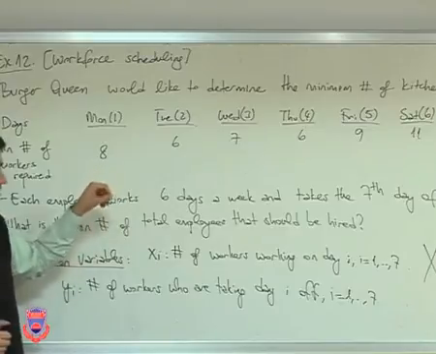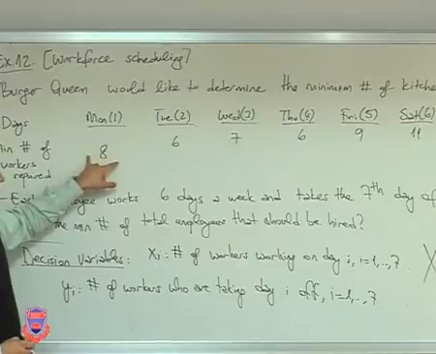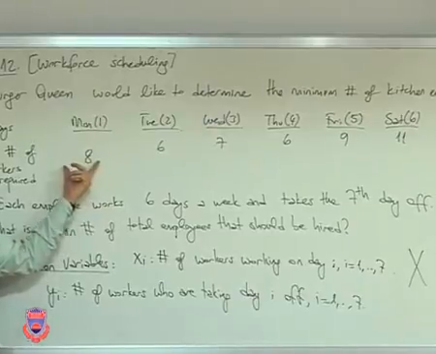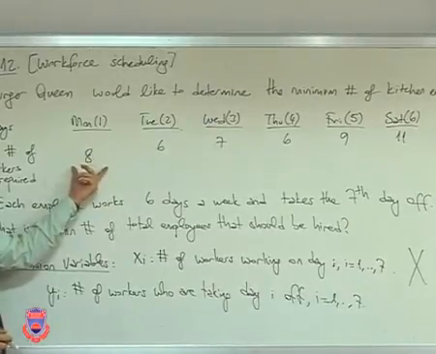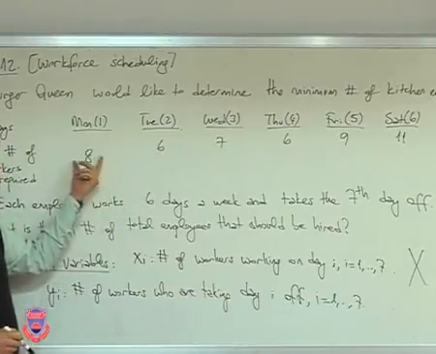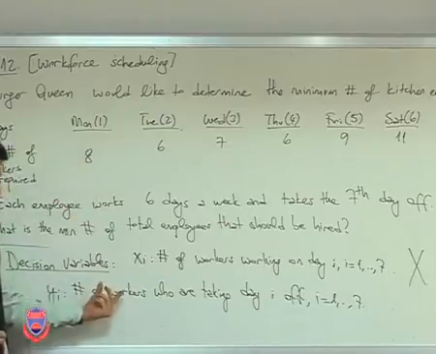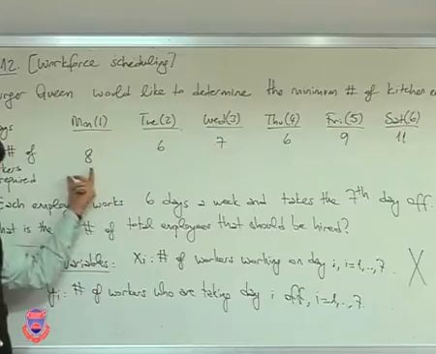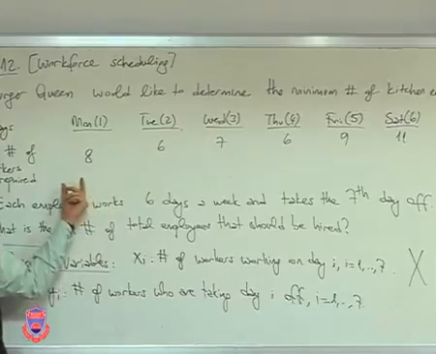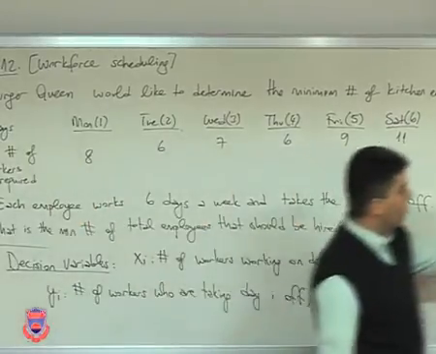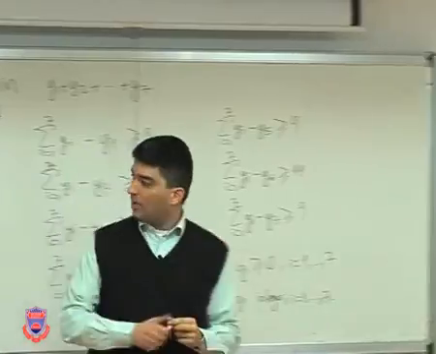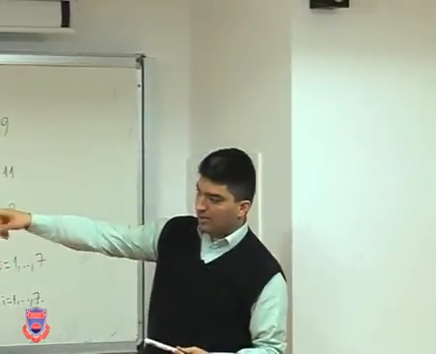Is that clear? So essentially what I'm saying is the following. When I write down the constraints, I need to take care of the number of workers who are working on Monday carefully. And that can be calculated in the following way. I'm going to look at the sum of all employees, and from that, I'm going to subtract the ones who are not working on Monday. But unlike the previous formulation, the number of workers who are not working on Monday will not be a single variable. It's going to be y_12 plus y_13 plus y_14 and so on and so forth. It's going to be a sum again. So basically, I'm going to have a summation here minus another summation here. Is that clear?